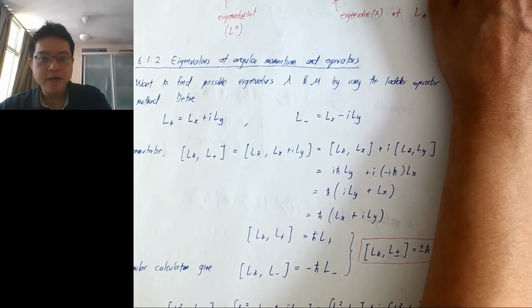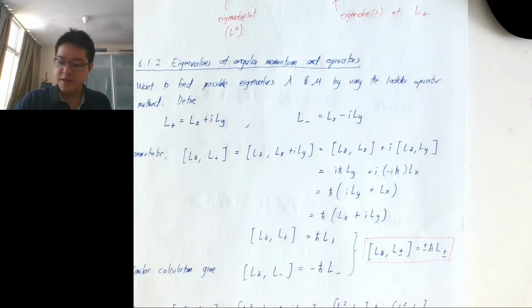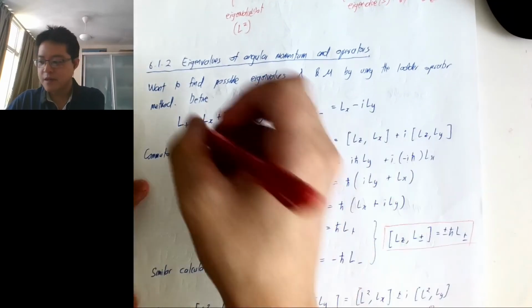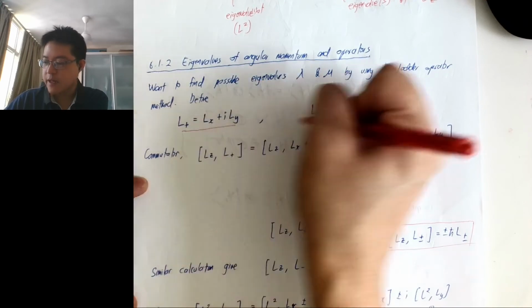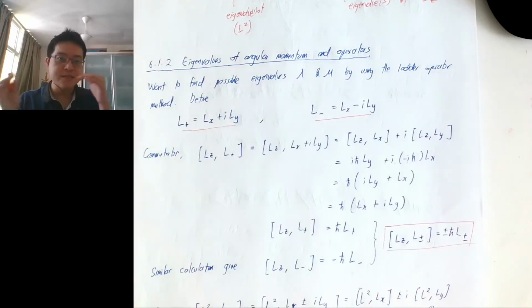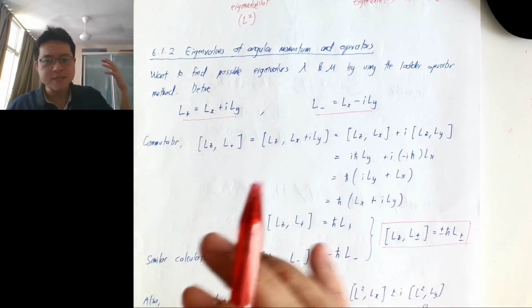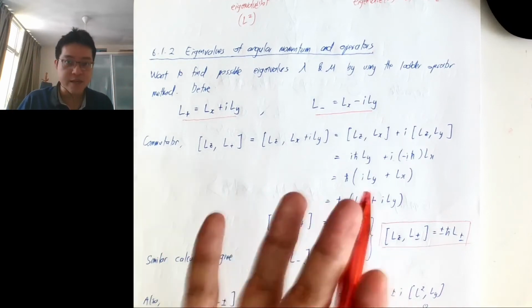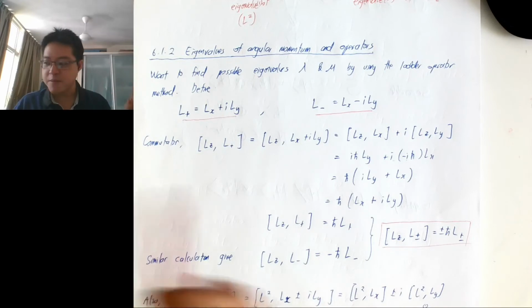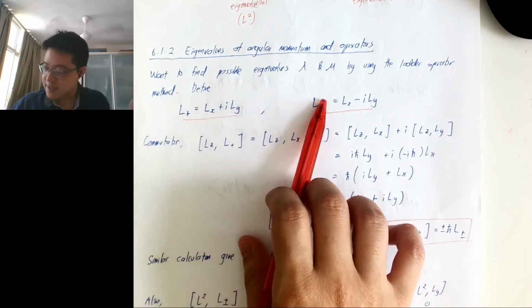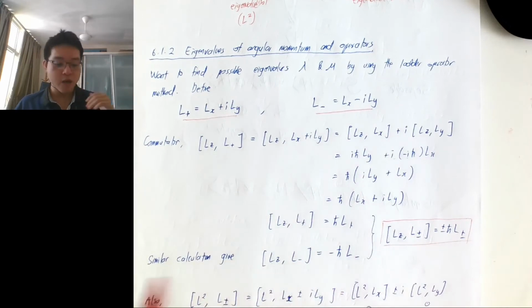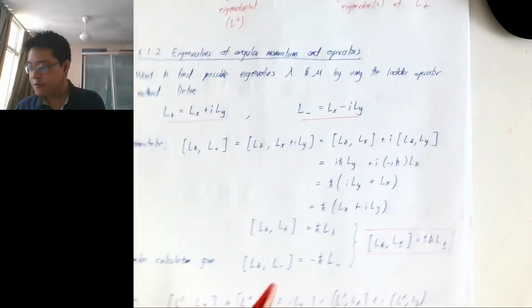We have defined two new operators, and they will behave in a similar way to the ladder operators that we did for the harmonic oscillator. But here we are solving a different problem, and it turns out a similar technique can help us here as well. So the operator method is very powerful. We define it like this, and then we check the commutator. Now that we know the commutator, we can try to extract some information from it.